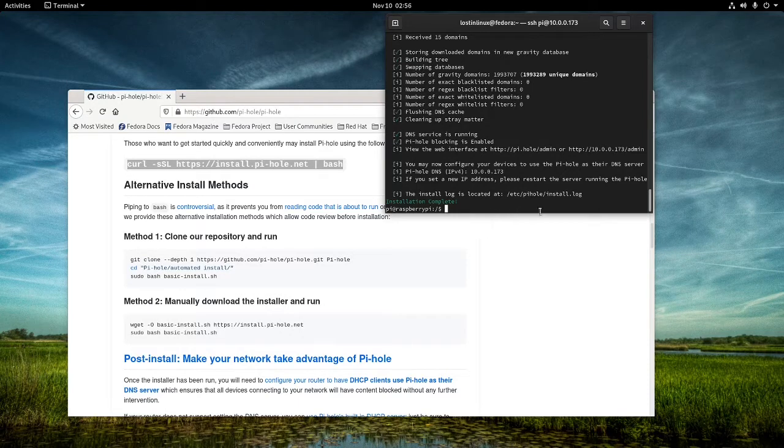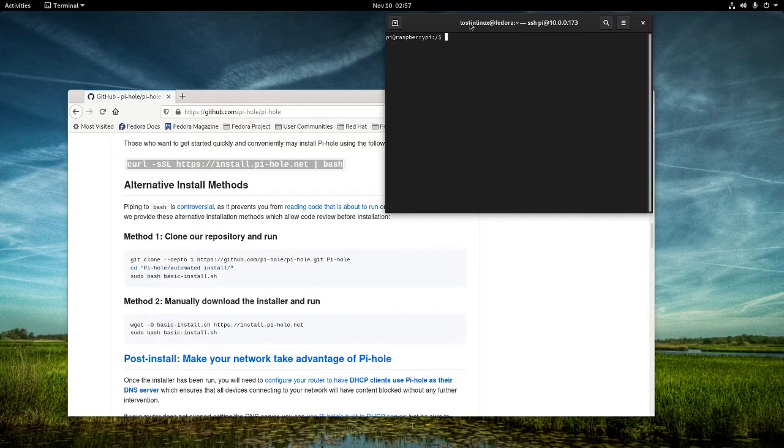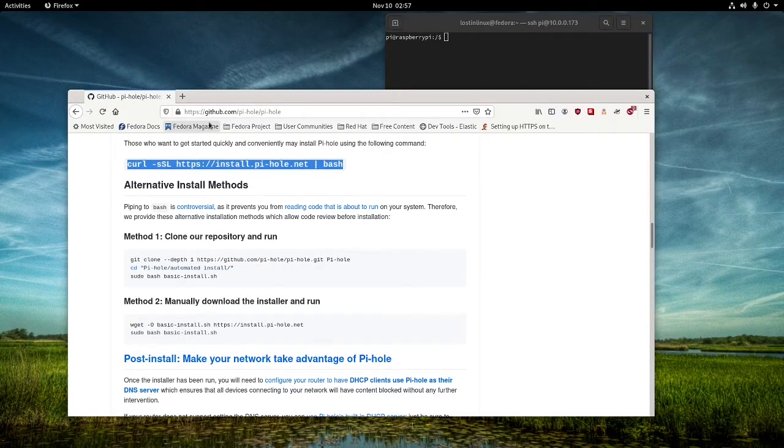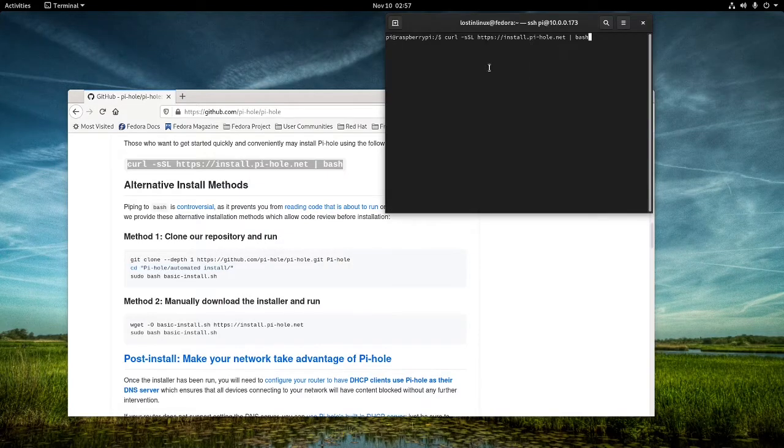The first thing we're going to do is log into your Pi over SSH. In my case, I have already done that here. You normally log in as the default pi user, so you type ssh pi@ and then your address. Then we're going to go to a great GitHub repository, github.com/pi-hole/pi-hole. We're going to grab this curl script right here, which is going to help us install it. The first time you install it, you would paste that in here and press Enter.